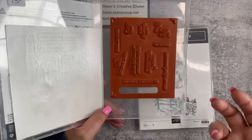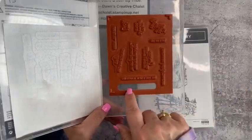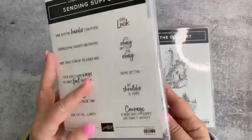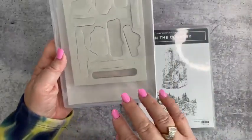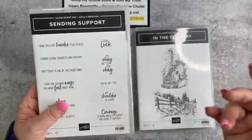Just answer. I'm curious. Answer in the comments. Do you throw it away or do you keep the negative so that your stamps have a home? What's really cool about that is I can turn it over really quick and just say, I'm missing a stamp. You know, that type of thing. I don't know. Just a thing.